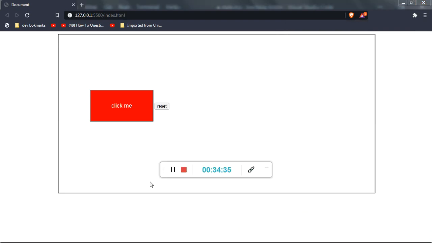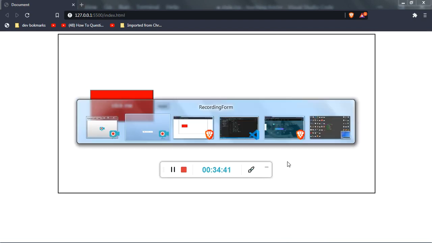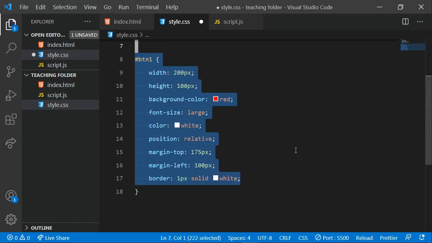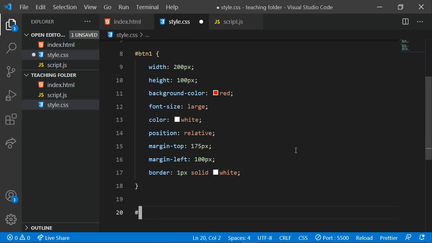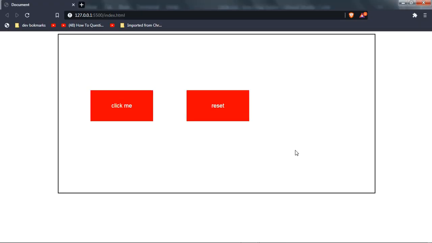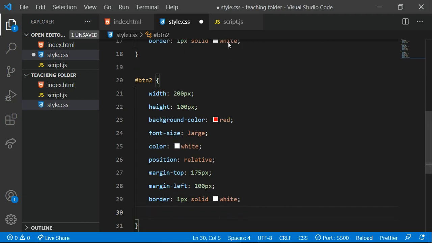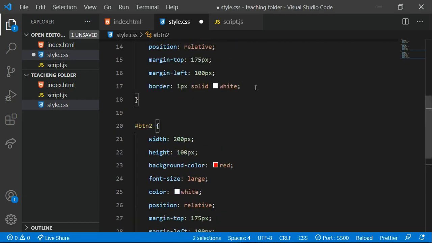So let's style this one. We'll style it the same, just we'll give it a left margin a little bigger. Don't get into styling too much. It isn't a waste of time. I mean, it is pretty important. Just like that. Oh wait, I actually want to give the buttons a border radius.